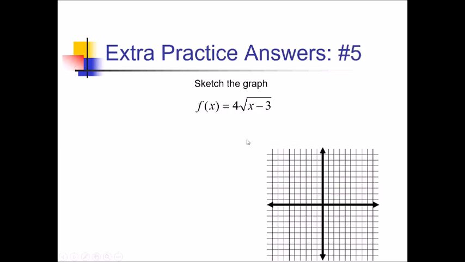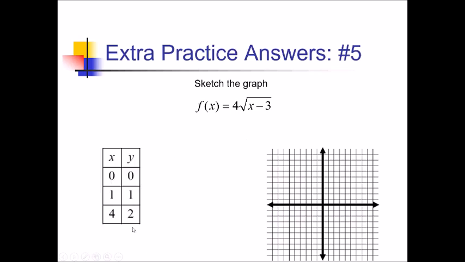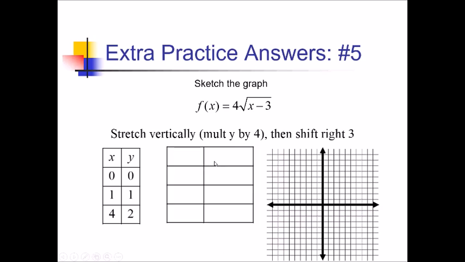To graph this square root function, let's start with a table with my 3 points, 0, 0, 1, 1, and 4, 2, that I always use for the parent function for square roots. And now to transform these, this 4 outside here means we are stretching vertically, multiplying the y values by 4. The minus 3 inside means we're shifting to the right 3, opposite from what you expect. So making a table to incorporate this, the x values, since we're going right 3, we're going to have to do x plus 3 for all the original x values. For the y values, we're just multiplying by 4, so 4y.